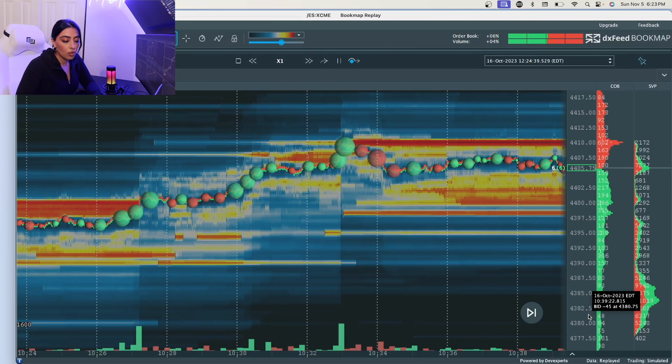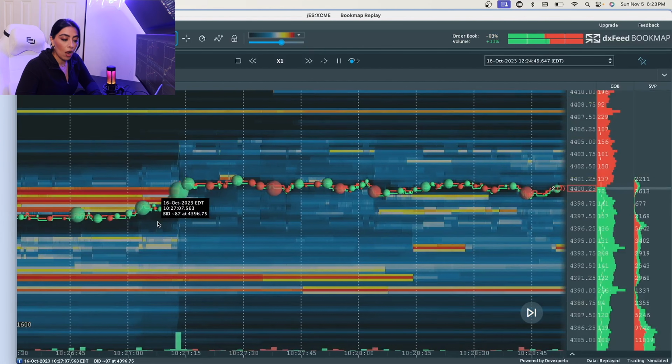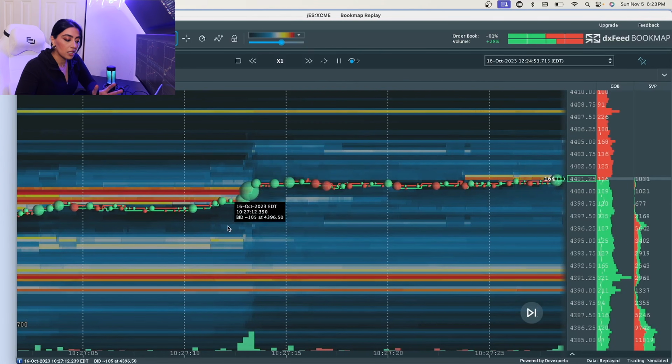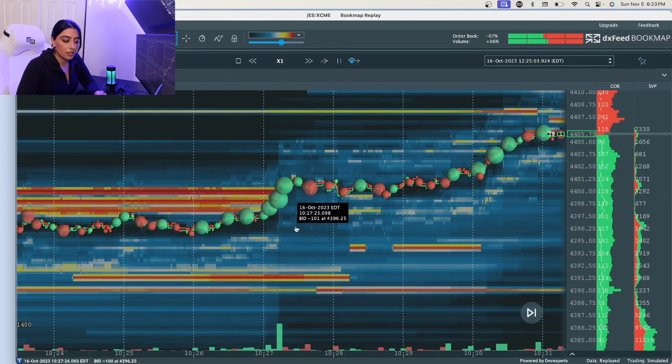I make sure that the orders get filled and buyers are still present. I zoom back out, and then I look at where the next level of significant wall of sellers is to the upside for me to potentially take profit on SPX or on SPY or whatever you're specifically trading. For me specifically, it's SPX. I watch ES futures to trade SPX. So I always zoom in, make sure that those orders get filled, zoom back out, and look at the next level of resistance to the upside.